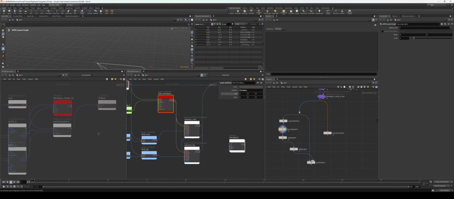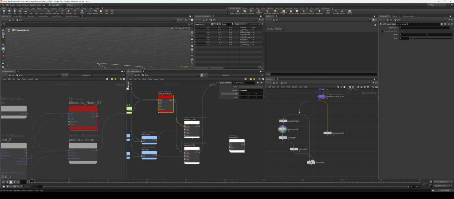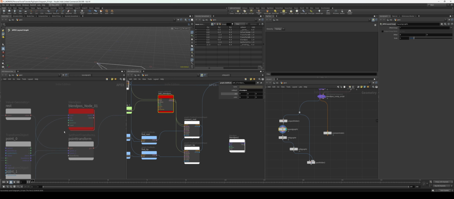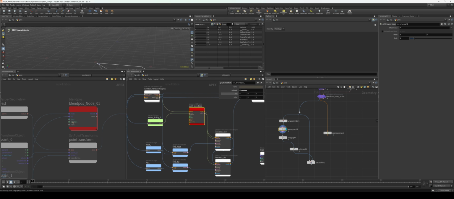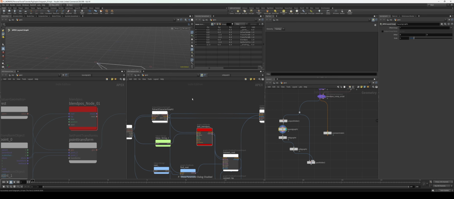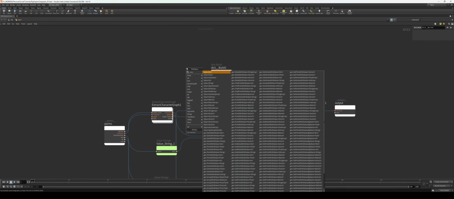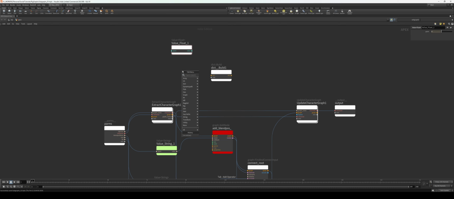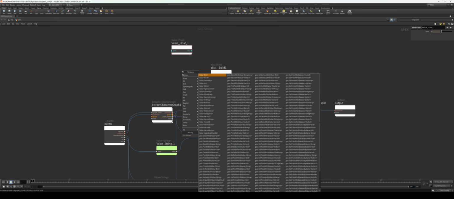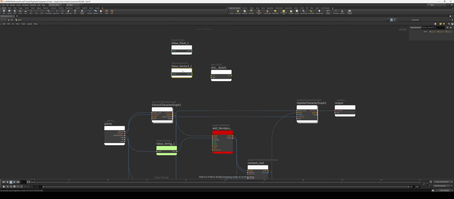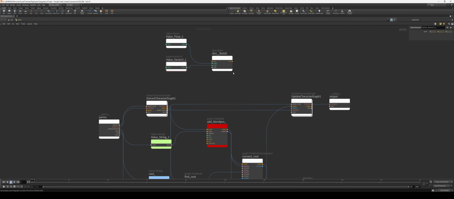Okay, so we have our initial connections. But now we have to fill out this bias and position here. So we have to build a dictionary to fill out the properties or these parameters in there. So let's go ahead and do that. Let's jump back into our component script, or put down a dictionary build, and we need two values. We need a float value and a value vector 3. Okay. This will go into the first input, that into the second input.